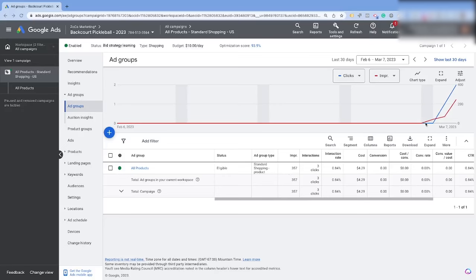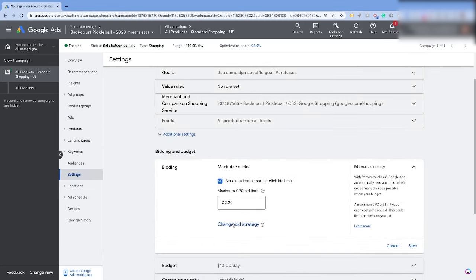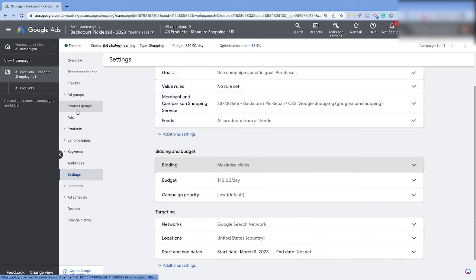So you can see I launched this on a Sunday, and on the very first day, it only got 40 impressions and no clicks. What this told me is that maybe the next day it might kind of creep up, but I realized that my bids were maybe too low. So instead of bidding at the 75 cents, I actually increased this to over $2. And in order to do that, I just came in here to the settings, and then I went over to my bidding, and then I actually moved this up. And then today I actually moved it up even more to get a little bit more aggressive on these clicks. So now I raised up that bidding strategy because my impressions were low and I wasn't getting basically any clicks the first day. So that's the first thing that I'm looking for.